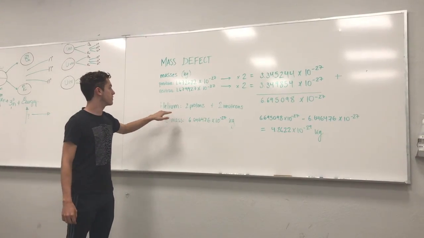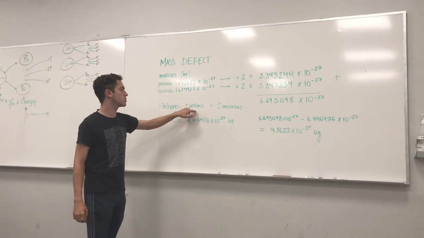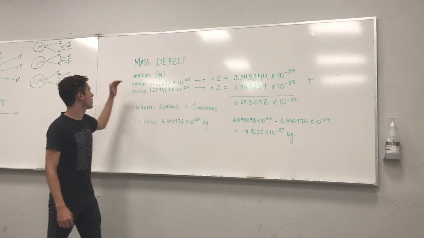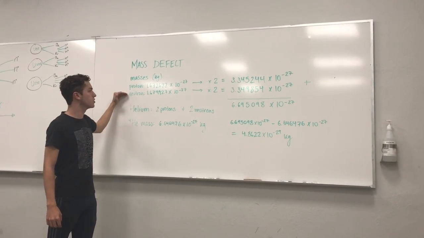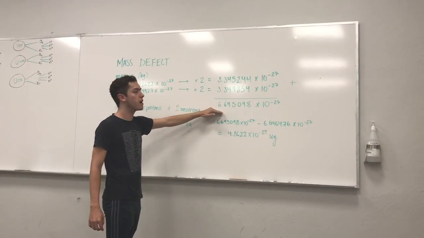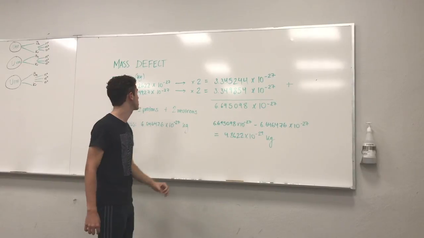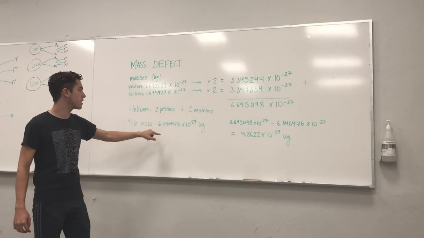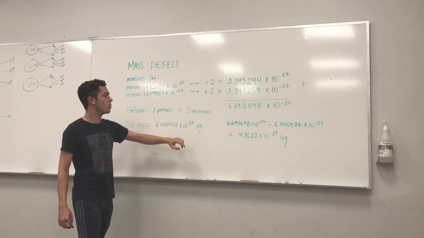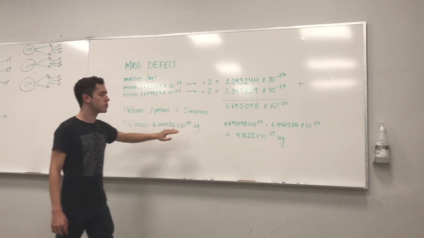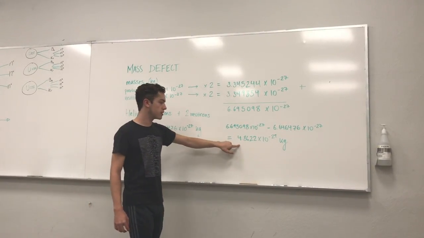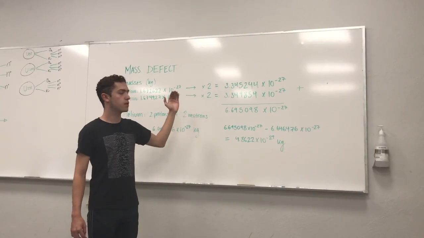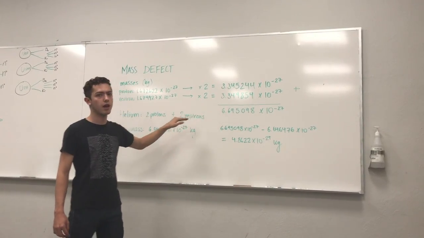Here we're going to calculate the mass defect of a helium nucleus, which we know has two protons and two neutrons. So to get the number, we're going to have to multiply the mass of the proton by 2, as well as the mass of the neutron, and then sum them up to obtain the total mass of its individual nucleons. And we know that experimentally, the helium mass has been calculated to be this number here. So when we subtract the calculated mass from the actual mass of helium, we get this number here, which is very small but is equivalent to the difference between the sum of its nucleons and the actual value of its mass.